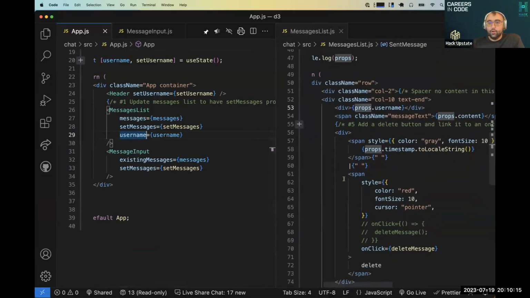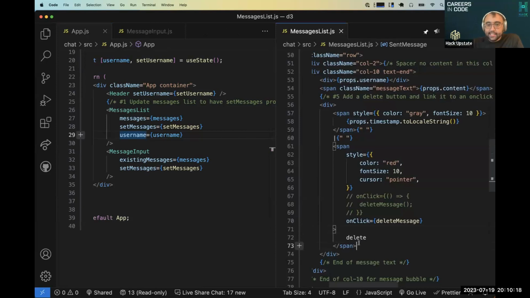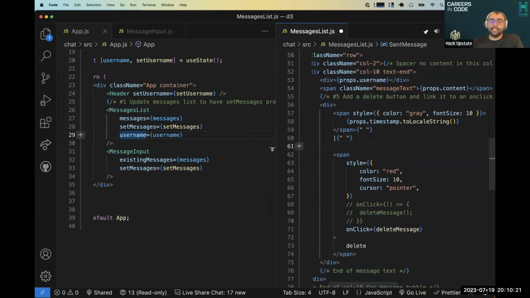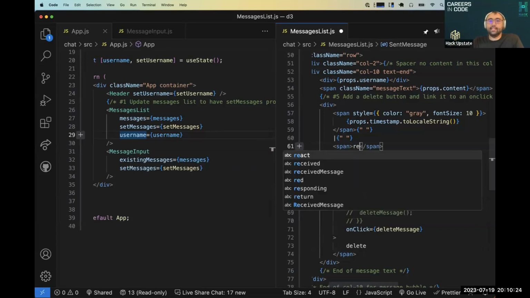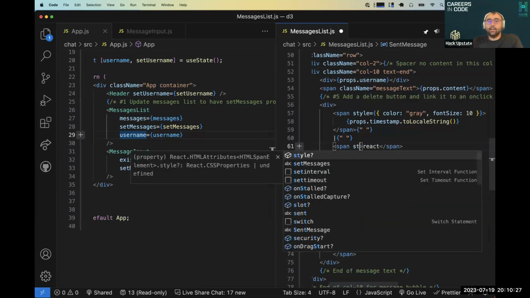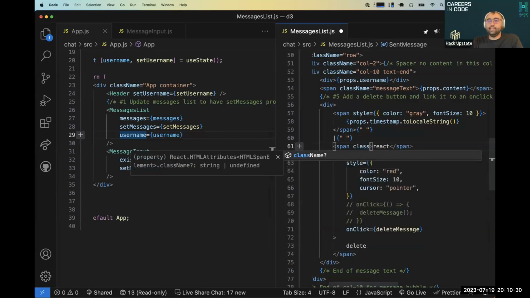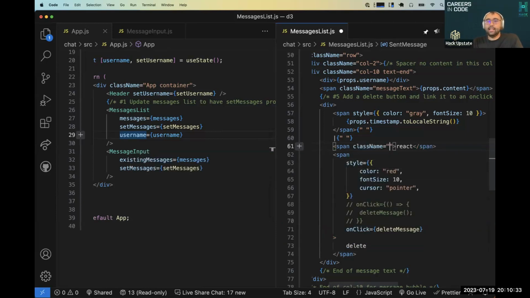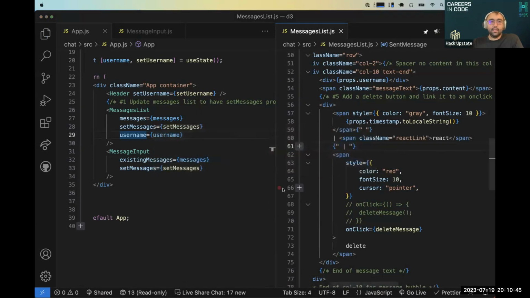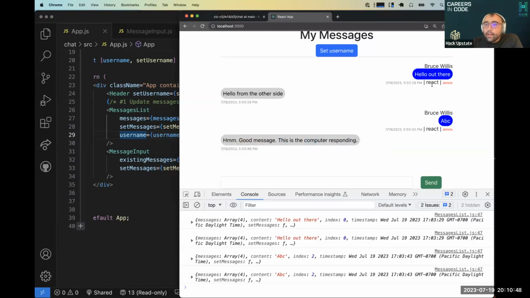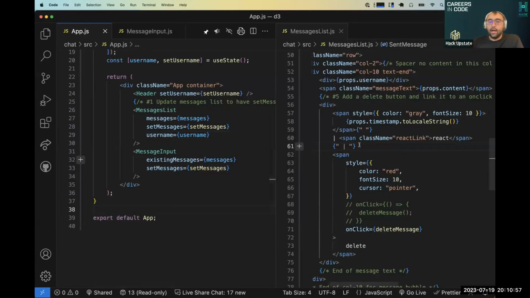In the messages list, where we delete a message, we also need the ability to react to a message. So I'm going to throw in another span that says react, and let's style that. Actually, let's use a span. Let's add a class name to that of react link. Then I'm going to throw some spacing between that and take a look at that in the browser. And we get a little React link. Although I'm realizing you would never react to your own message, would you? You would react to a message that got sent to you, not a message that you had sent.